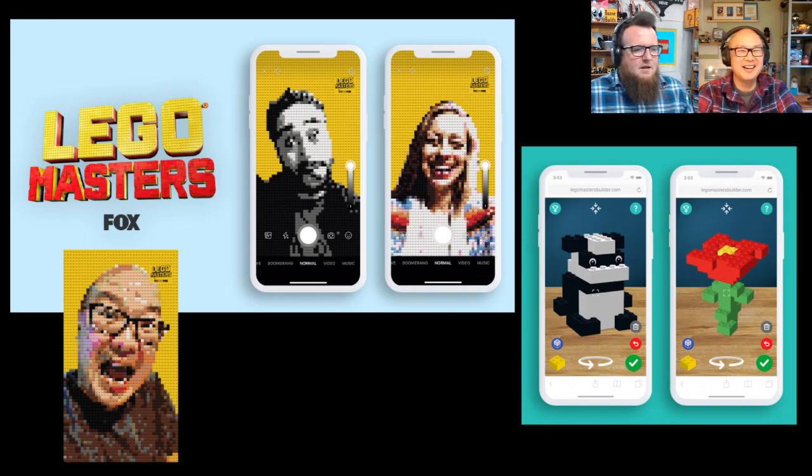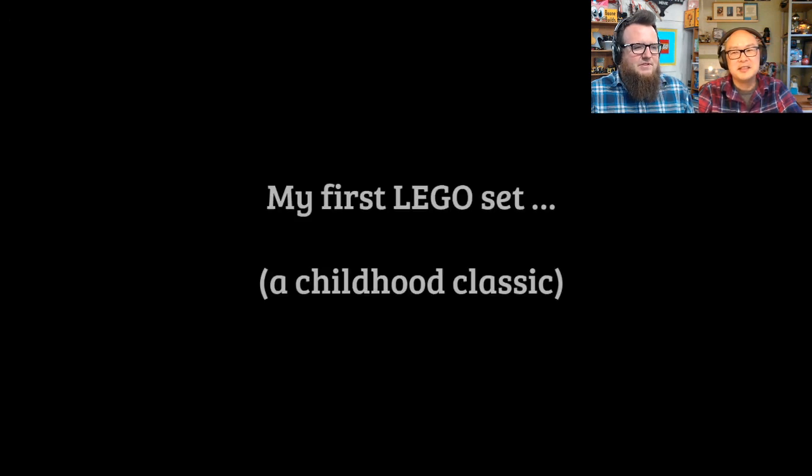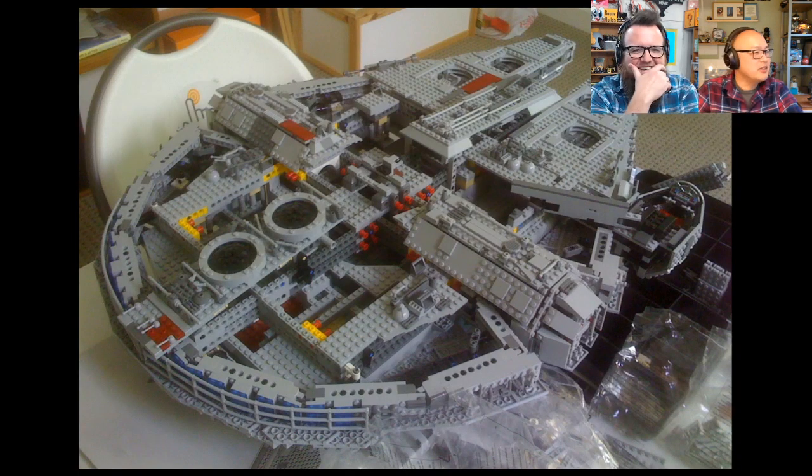But basically the gist of it is, Perry, you've done some awesome Lego things. Yes, sir. And some fun stuff. And you're going to tell us next about your very first Lego set. Yeah. My first set is one that I think is familiar to a lot of you. It's a childhood classic. Why don't we show it? It's the UCS Millennium Falcon.